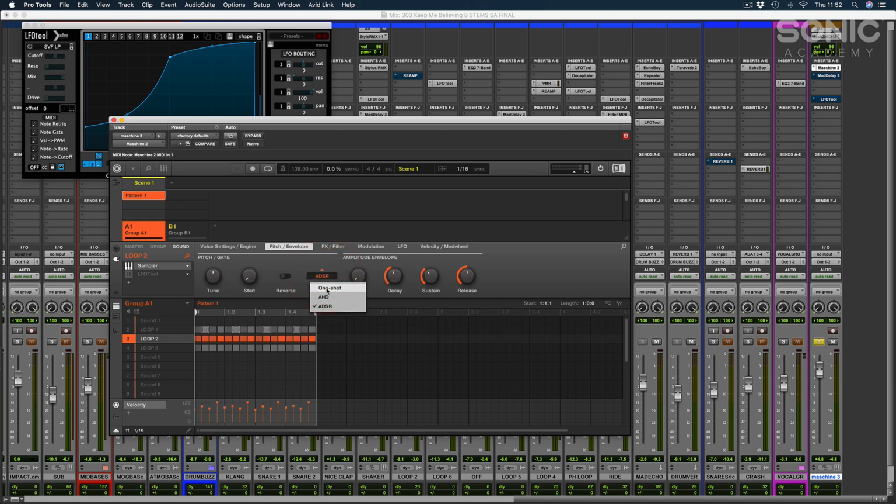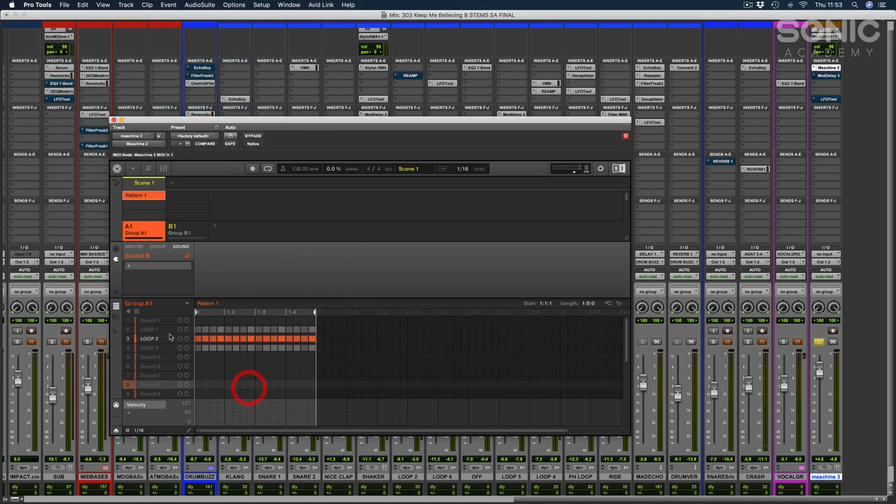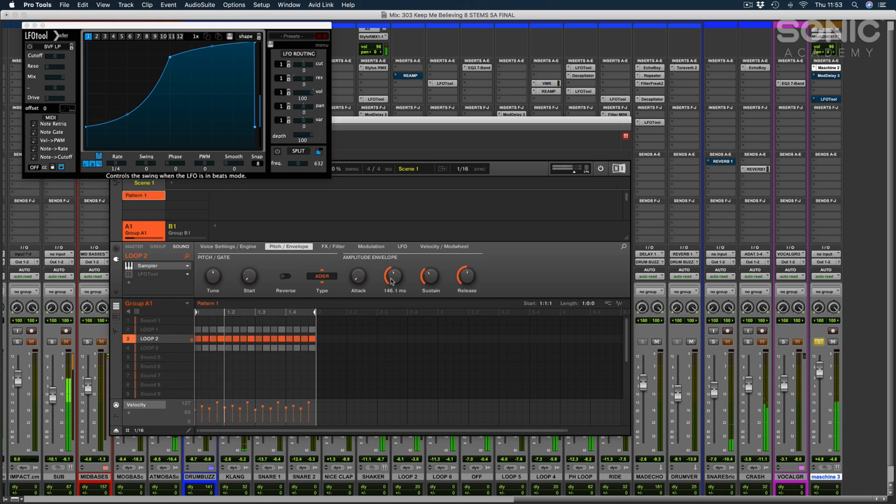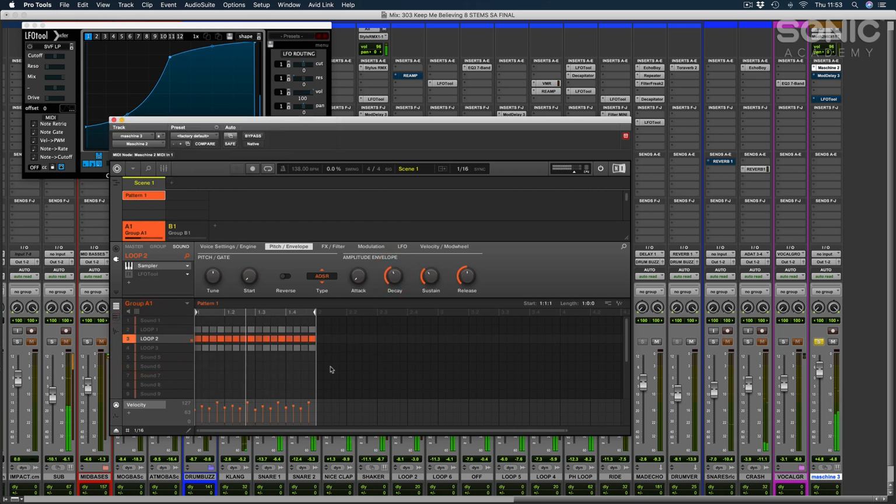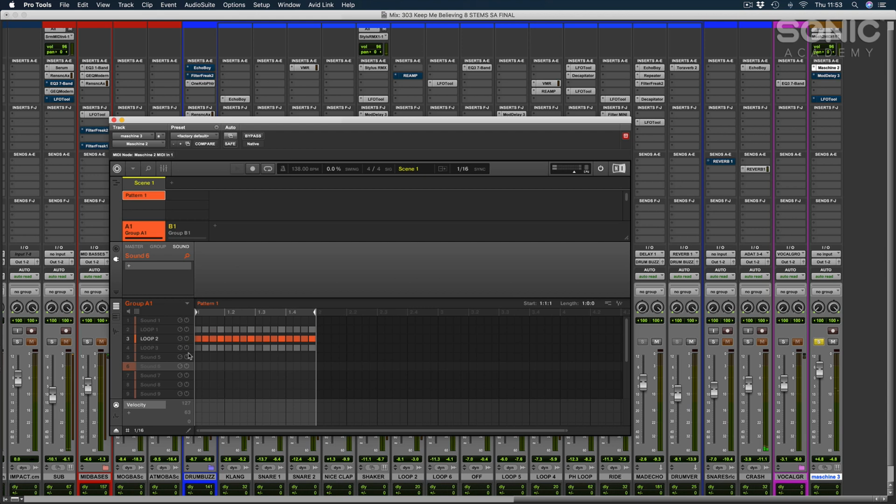Also, without the envelope on as well. It's actually a really nasty loop, but when it's sliced up and you use envelope control and velocity, you can soon make it your own. And that's a lot more well behaved and how I like it. This particular loop here is probably a similar story.